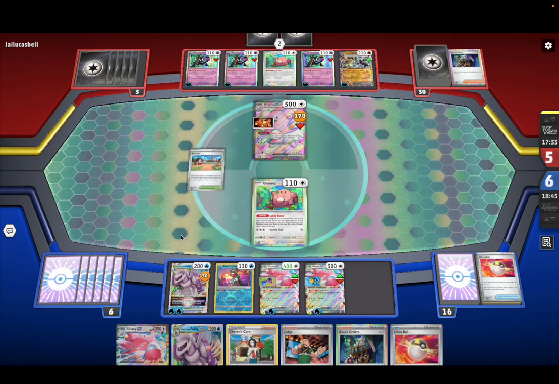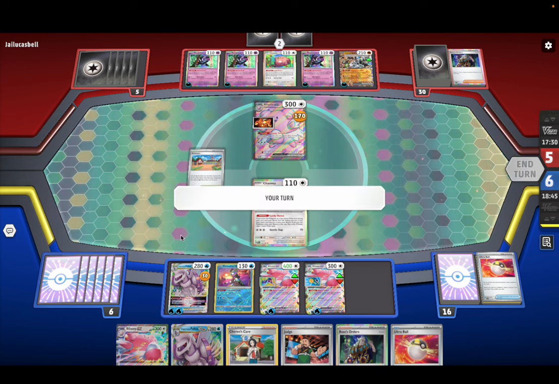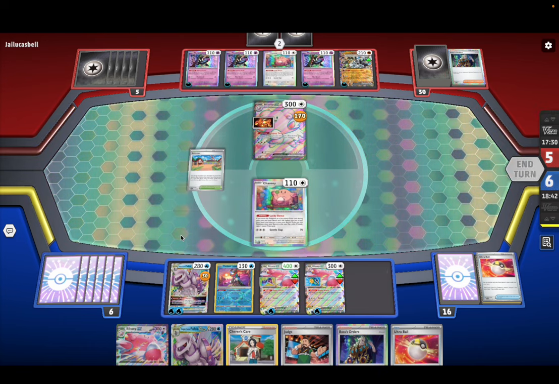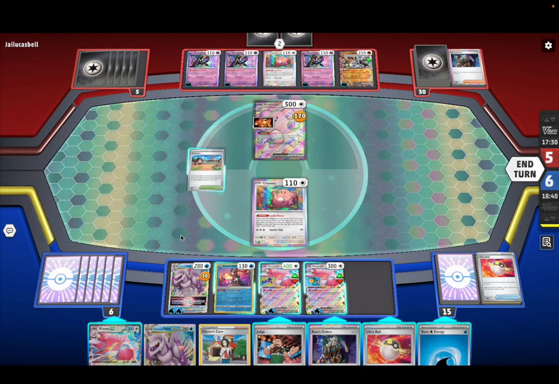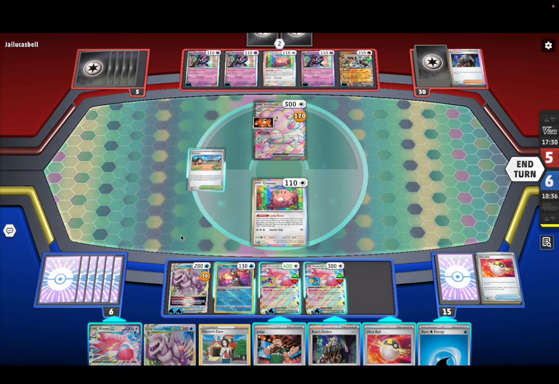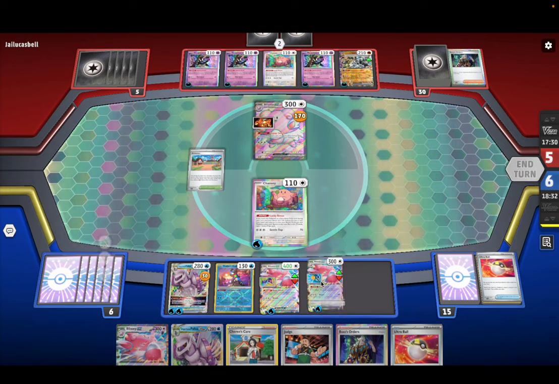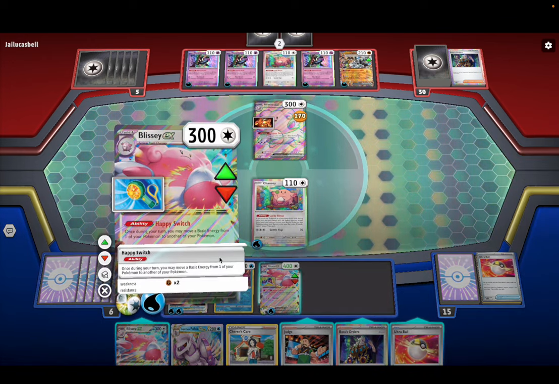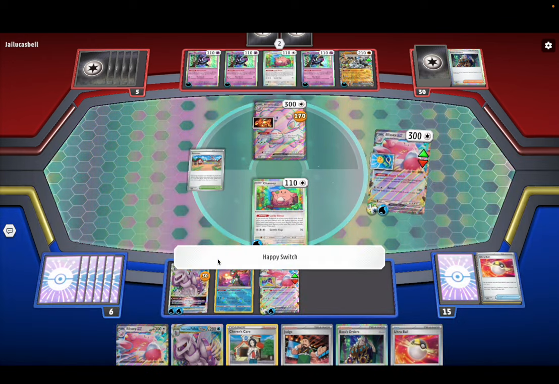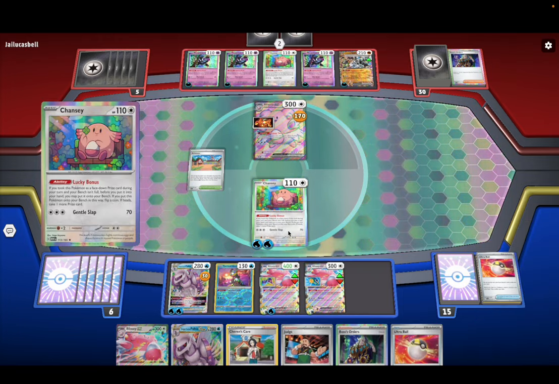Oh my god. This guy. Oh my god, of course you got a freaking boss. Boss's Orders. Okay, so. Oh, of course you got a boss, that's annoying. Yeah, let's just use Happy Switch. Yeah, Happy Switch. That's fine.